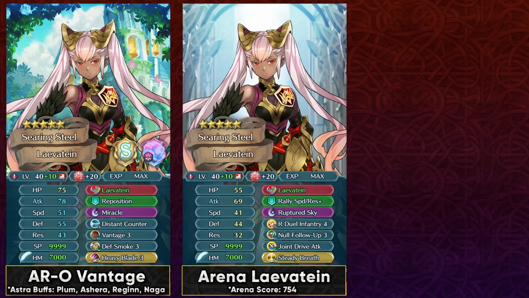But if you just want to use her like the good old days, then again, Distant Counter Vantage is a strategy. You can run Heavy Blade Miracle because that can really help you in many of the matchups where she's not able to one-shot something, and that is going to be happening more than you think because Blade Tome at the end of the day is still going to be facing against a lot of really bulky units. So we have basically come in full circle.